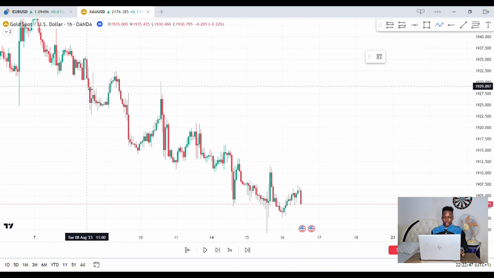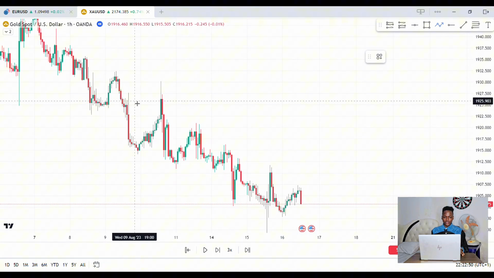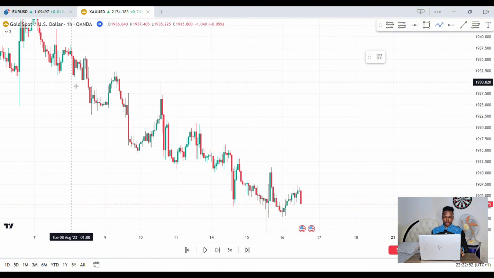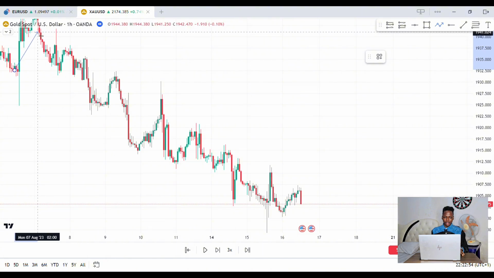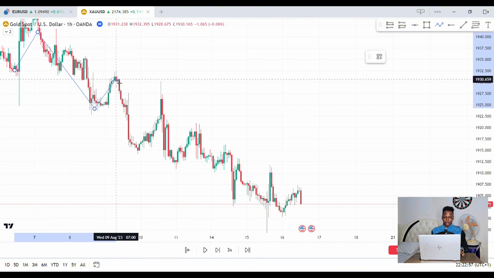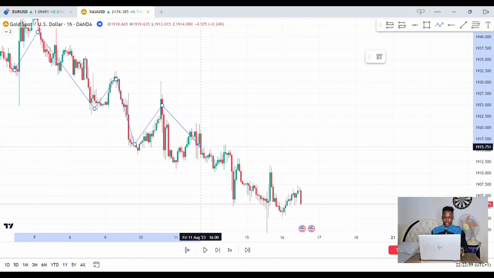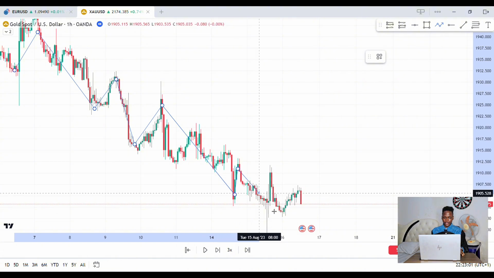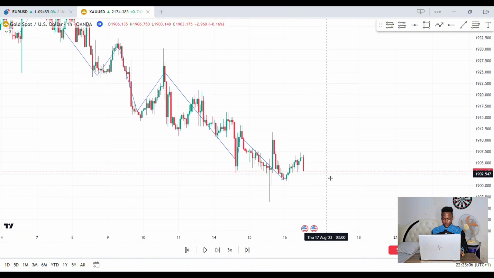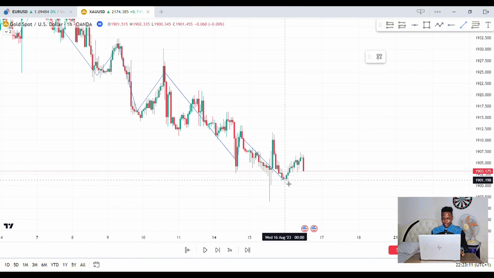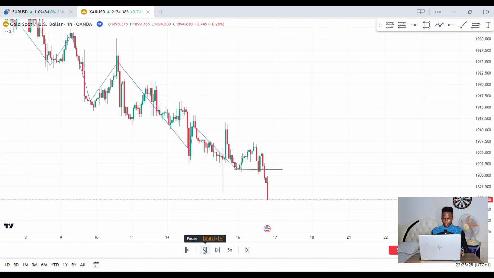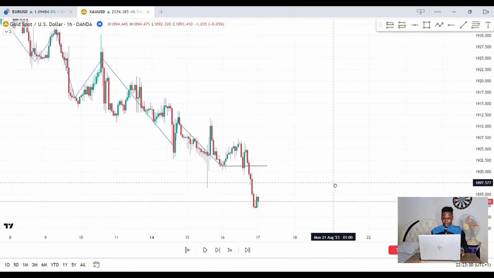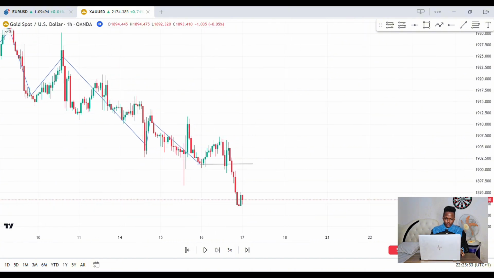All right, this is XAU USD or gold, and you can see without anyone telling you, we are gradually breaking structure to the downside. You can see break, break, break, right? Break. And now we want price to do what? We want price to break this structure to the downside right here. This structure that price just created. We want price to break this structure to the downside. As you can see right here, price has broken this structure to the downside.